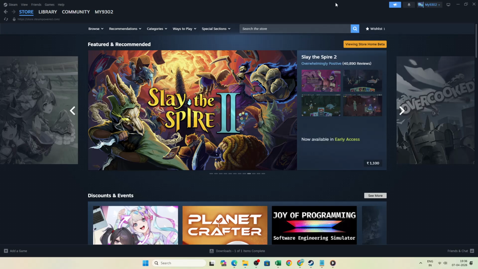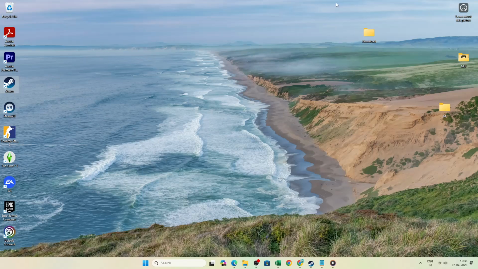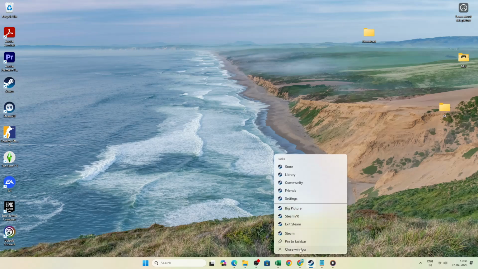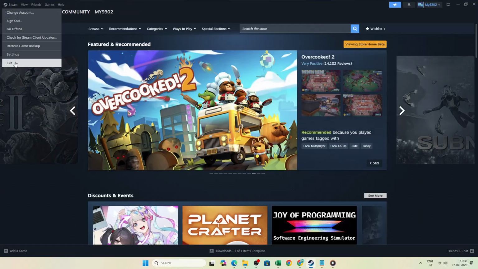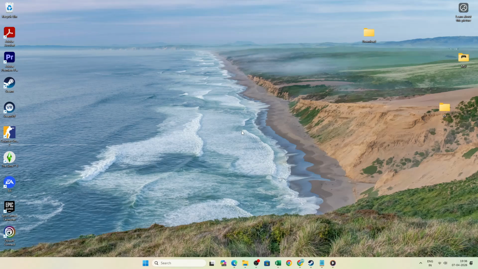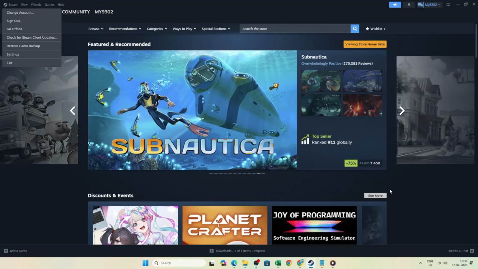Start by fully restarting both Steam and your network. Right-click the Steam icon in your system tray and choose Exit to make sure it closes completely. If you still see Steam running, give it a moment or confirm it's closed before proceeding. Next, power cycle your router or modem by unplugging it, waiting about 30 seconds, and plugging it back in. Give it a minute to fully reconnect. Once your internet is back, relaunch Steam and see if the error is resolved. This basic reset clears up a surprising number of 102 errors.